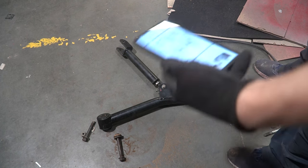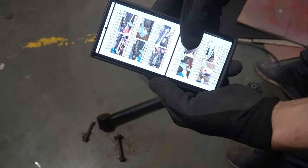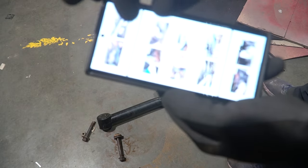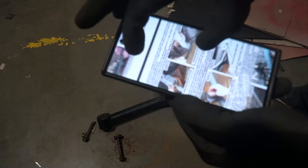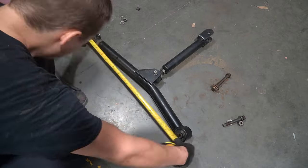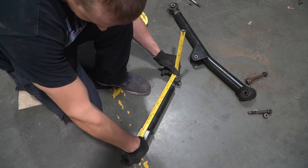Anyway, the important thing here is following the bloody instructions. And that basically tells you exactly what the manufacturers say that these lengths should be for this kit. If you don't do that, you're an idiot. Now, unfortunately, Jeeps are American. That means that all the measurements are in inches. So I need to set these to 29 3/4 inches. Now that one is 15 1/4 inches now.